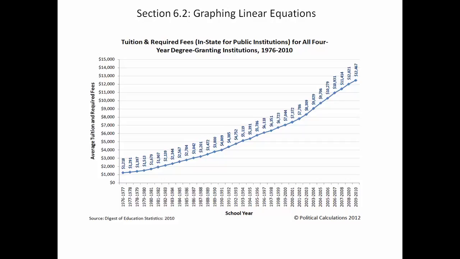It's gone up over time, and we think of the independent variable as the input and the dependent variable as the output. So I could give you a year, and you could use this graph to look up the tuition that year. The tuition depends on the year I give you. And similarly, when you see the general equations with the y's and the x's, the y is going to depend on an input that you give for x.